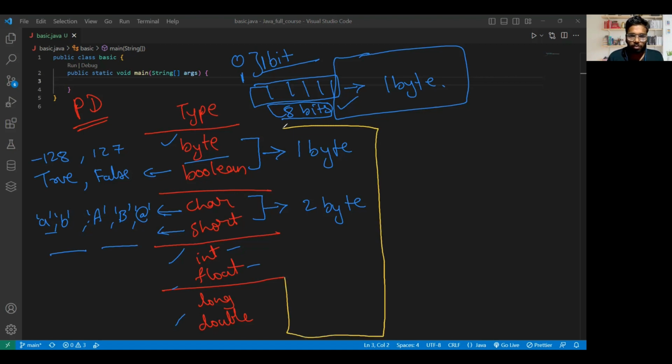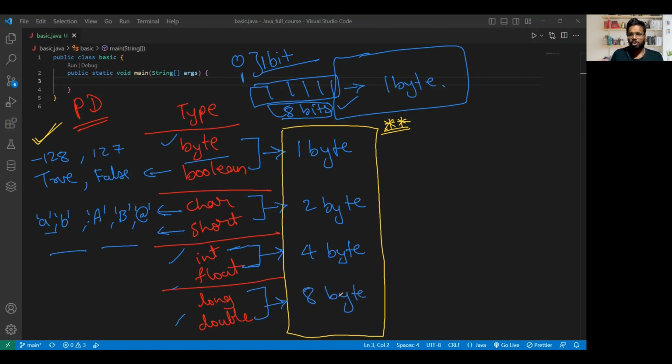Based on this there will be a few problems, and the conversion is important. So this is most important. Even if you ignore the ranges, you have to know how much memory each data type takes. Let's go with our next one, int and float. These both will take 4 bytes of data. And the last one, long and double, is going to take 8 bytes of data.